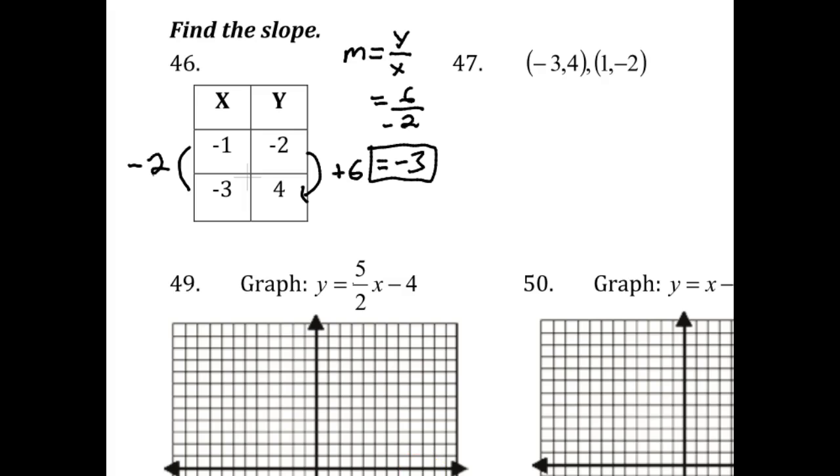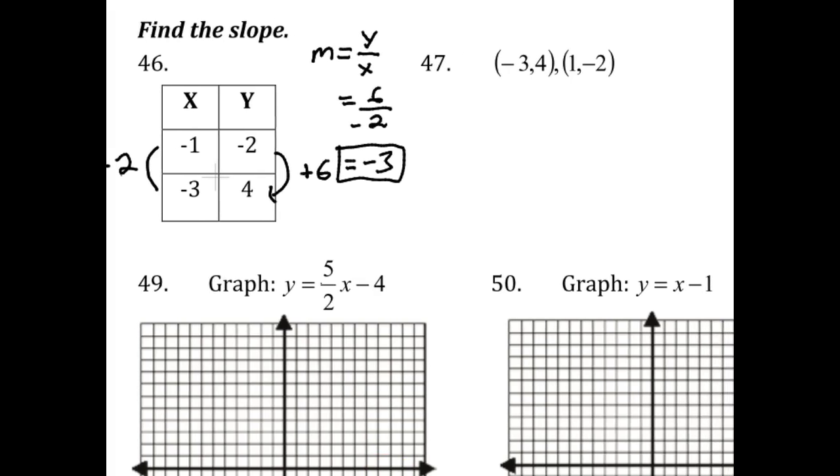So over x. So 6 over -2 would be a slope of -3. Okay. The goal is to do this without the graph. Of course, you have some graphs down here, so you could kind of lightly pencil it in and figure it out the way we did on the previous page as well. Here we have a couple points. We used a formula here, and that was to subtract the y's on top and the x's on the bottom.